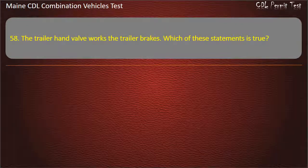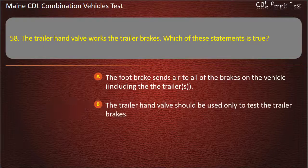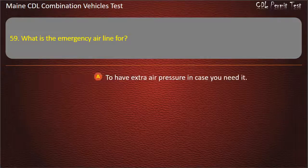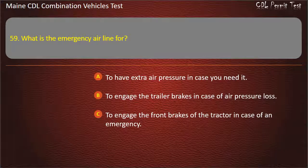Question 58. The trailer hand valve works the trailer brakes. Which of these statements is true? The foot brake sends air to all of the brakes on the vehicle, including the trailers. The trailer hand valve should be used only to test the trailer brakes. Both of these statements are correct. Answer. Both of these statements are correct. Question 59. What is the emergency airline for? To have extra air pressure in case you need it. To engage the trailer brakes in case of air pressure loss. To engage the front brakes of the tractor in case of an emergency. Answer. To engage the trailer brakes in case of air pressure loss.